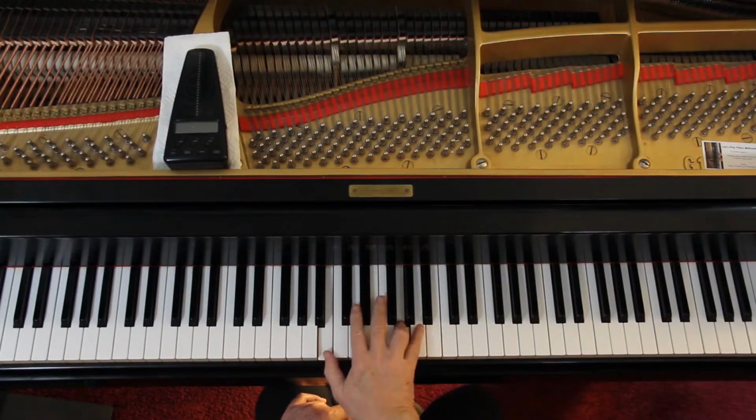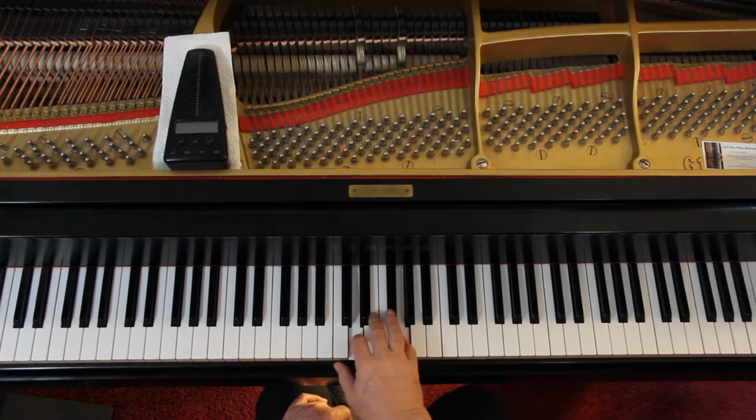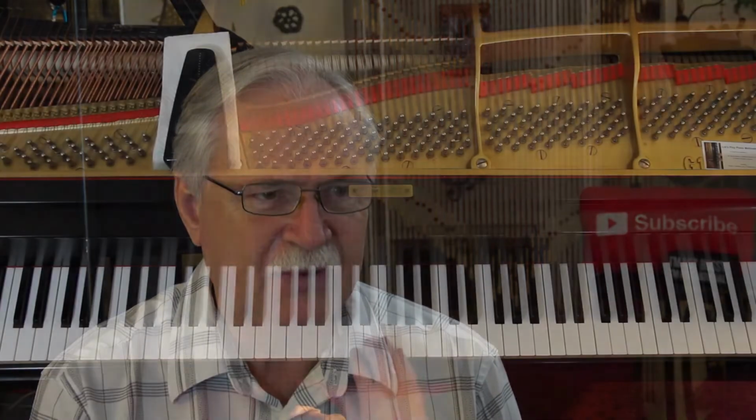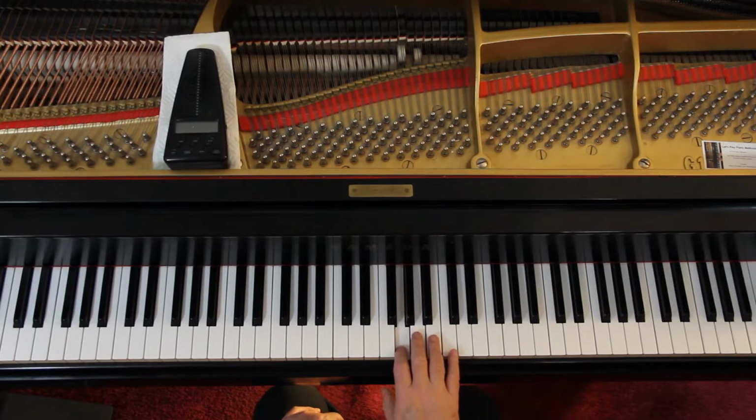One and two and three and four and one and two and three and. Watch their fingering here. They changed it. Last measure, first line. One and two and three and four and one. And that's tied over. I go down to the third line. Second measure, you're here at the first measure. And you're going to lift up. It's the end of a phrase, so you just lift up and move up.